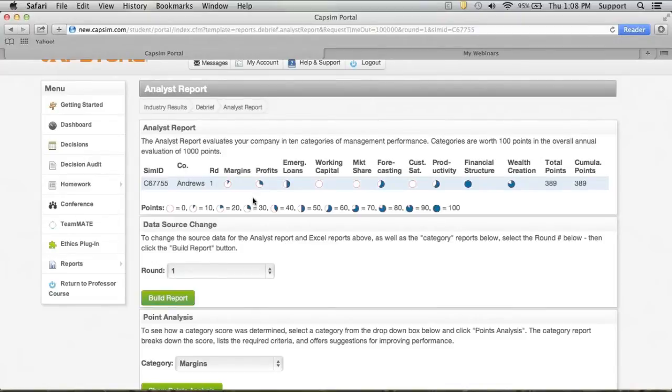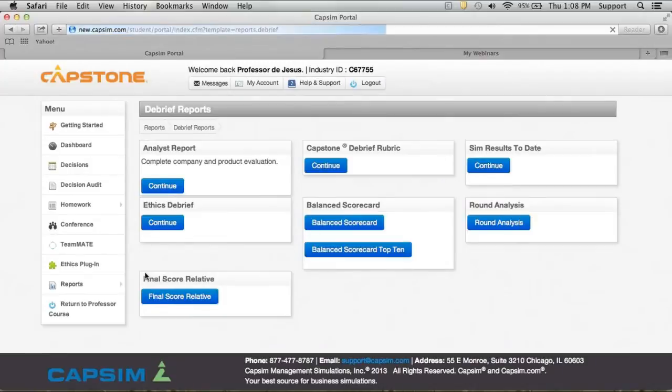All right, so the next debrief report that I'd like to go over is the Rubric debrief. Okay, again, under reports, debrief reports, and the capstone debrief rubric. Now, if you are playing Foundation, it's pretty much the same.